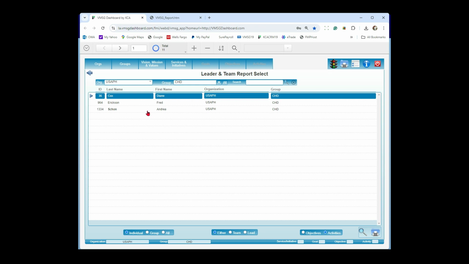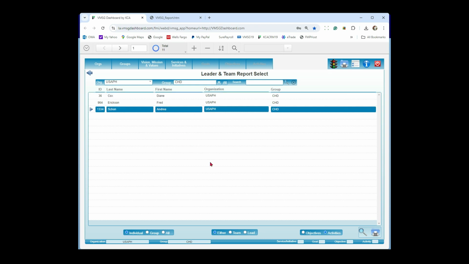There is turnover in public health. So let's say we have Andrea in here, and Andrea is going to be retiring pretty soon. So we want to be able to change everything that she's attached to somebody else. So I'm going to select Andrea here. I'm going to go down to the bottom. And I have my choices of individual, meaning the person I selected up here, group, which is, in this case, our group selected as Community Health Division. So these are the 3 people in Community Health.